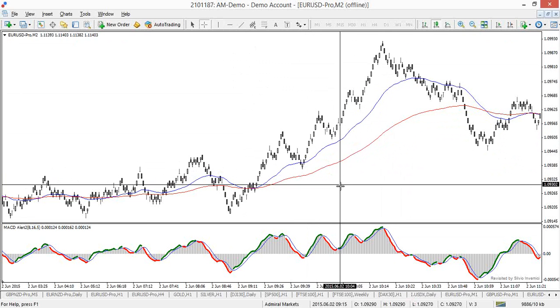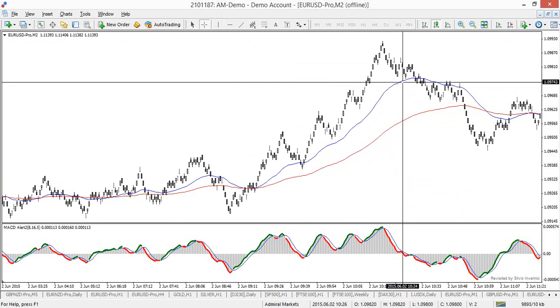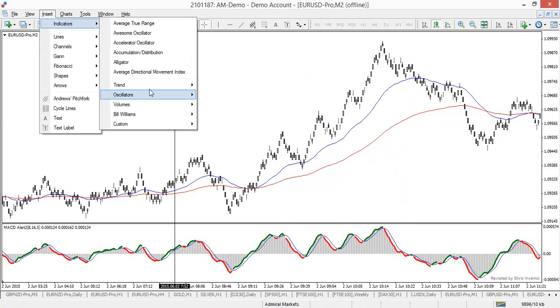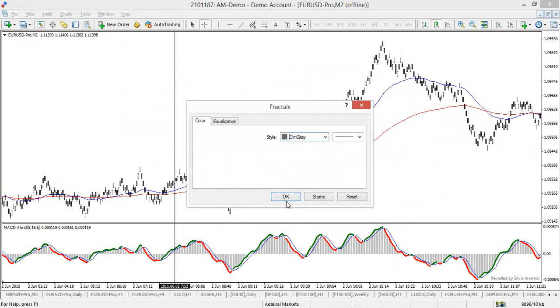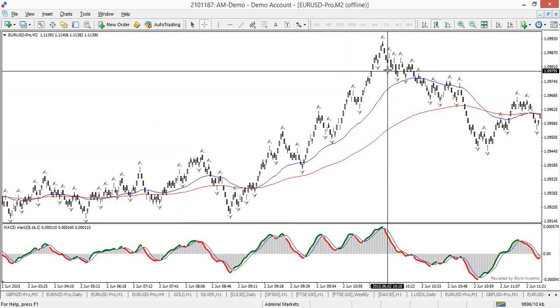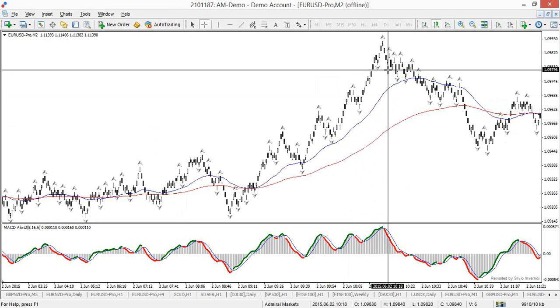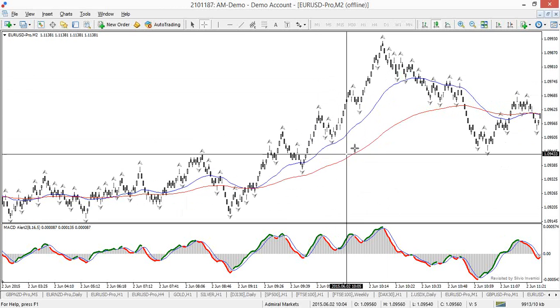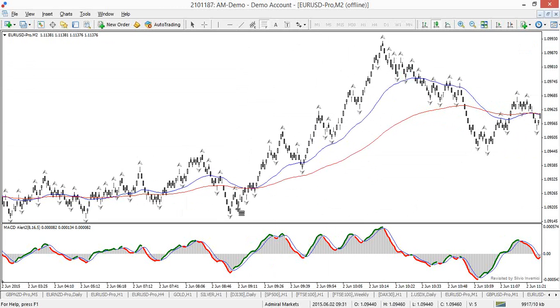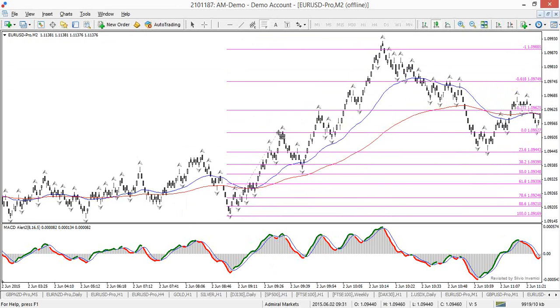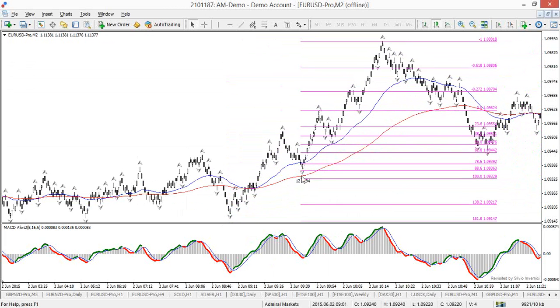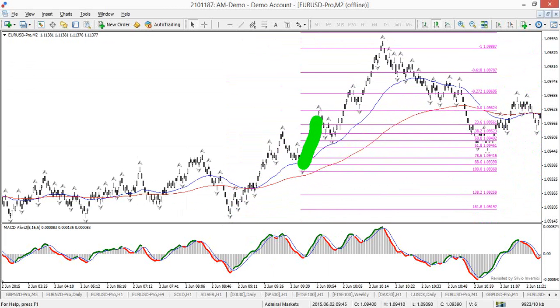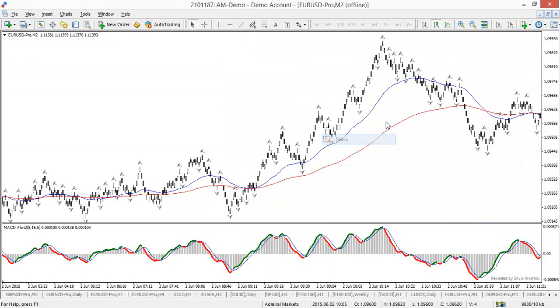Now the exit is really flexible. One, you can trail stop fractals. We can even have fractals here. Let me do that. In that case, the exit would have been somewhere in here, somewhere around 77, perhaps for 33 pips. Another way would be to put a fib on swing high, swing low, and say, okay, I exit at the minus 16 or minus 1000, or I leave it open and wait for the next fib target here. I let this one ride out and wait for the next target to be hit. So you're looking anywhere from 25 to max 45 in this setup.